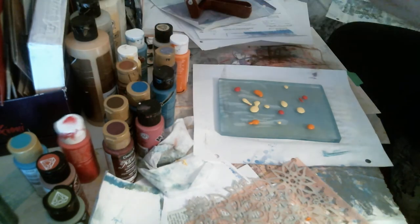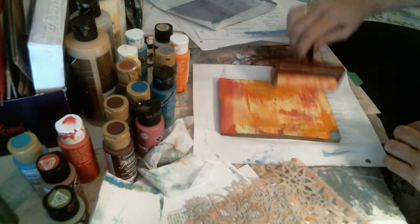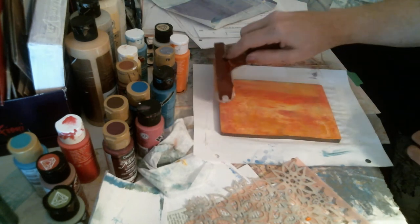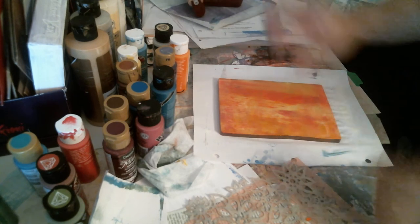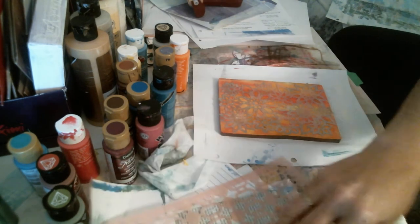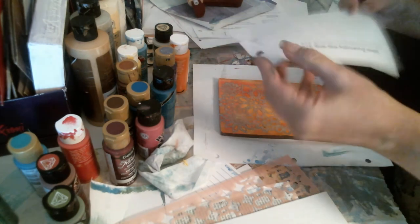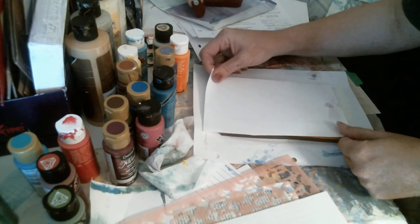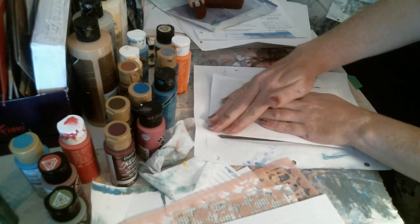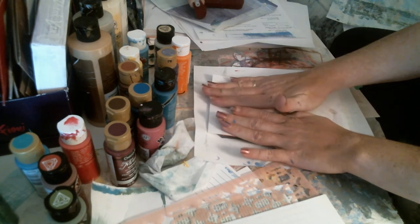Okay. Now let's see how this looks. Okay, we'll set that right there, and we'll leave this dead on top. Grab a piece of paper. Let's do it this way. Lay it down. Now the stencil is on top of the paint, so that keeps the paint in place, which means when we pull the stencil up, the paint will be there and we should get a good ghost print off of it.